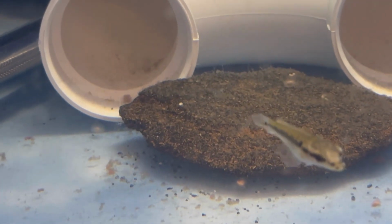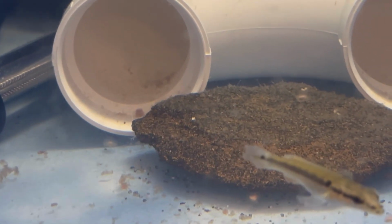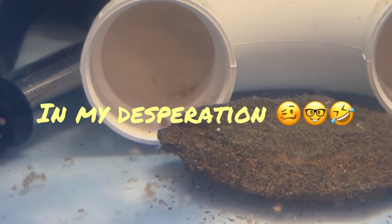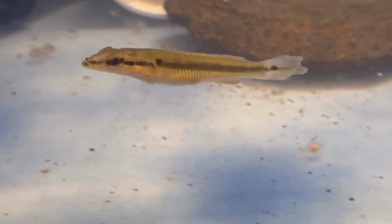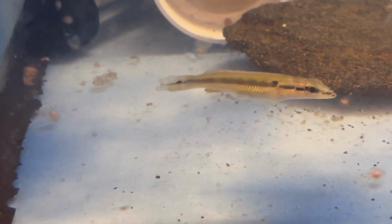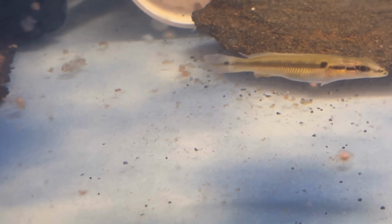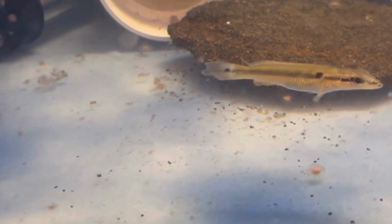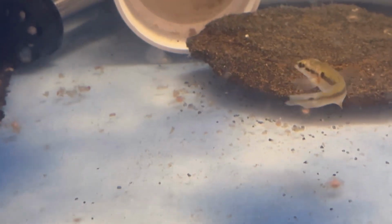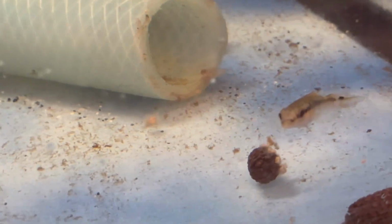And then in my desperateness, I sincerely just wanted the other pike because they're so damn expensive and I love them so much. I wanted him to live so bad that I overdid it and put a wave maker in this little small tank, and it created too much current for him to fight against and stressed him out and that killed him. So I lost both of them real quick, fast in a hurry. So, lessons learned.